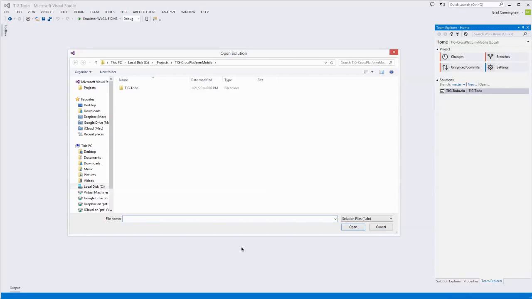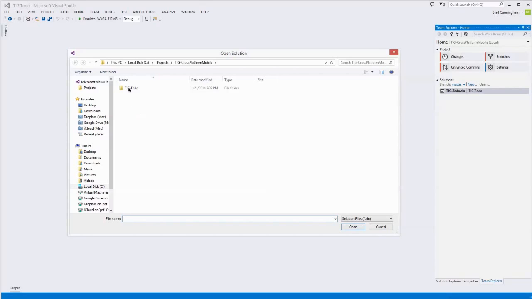So we're going to start with Windows Phone as our first platform, and then we're going to port this same application over to Android and iOS by using the Xamarin Tools. Before we get started, I want to show you a walkthrough of the completed application in the context of Windows Phone and show you how all the pieces fit together.